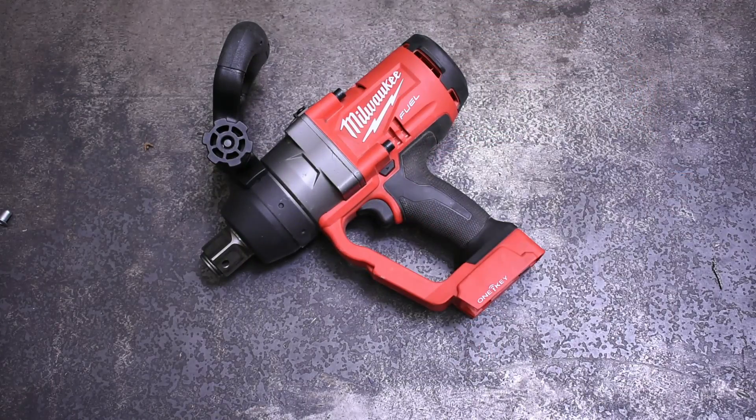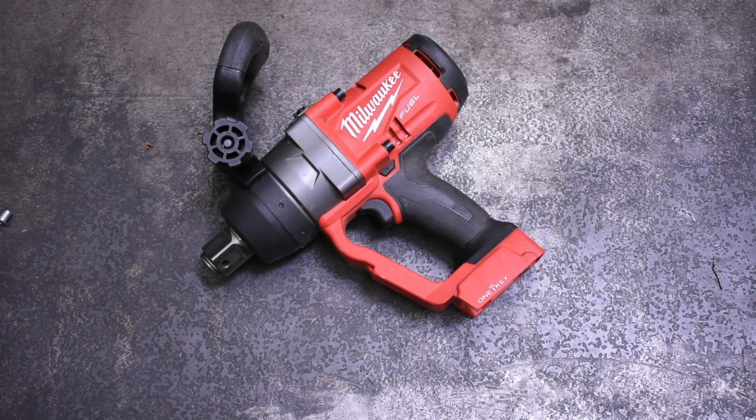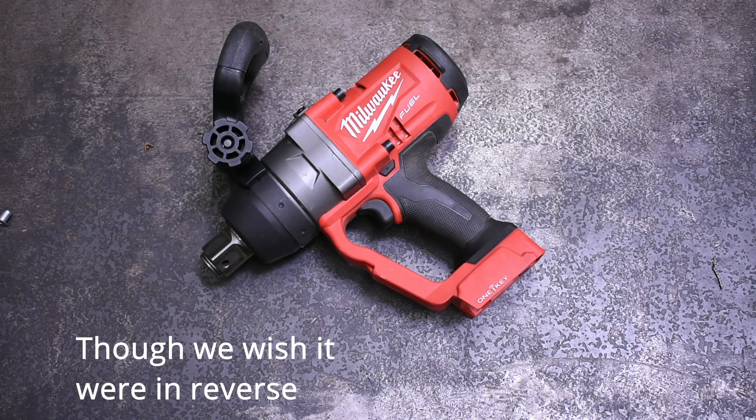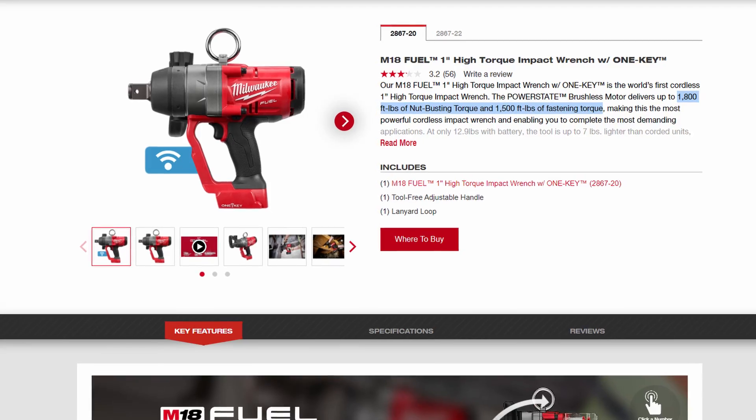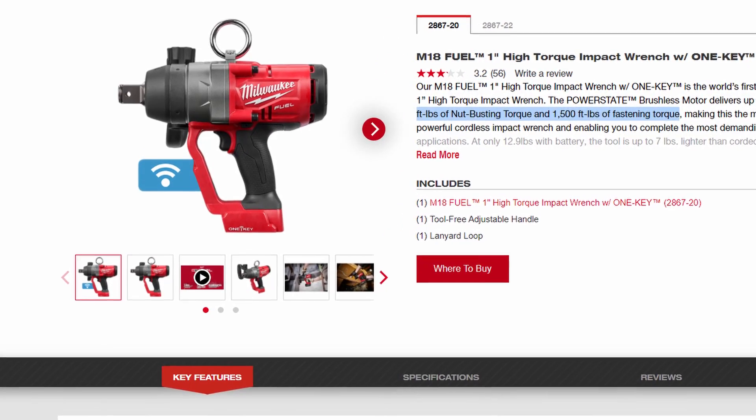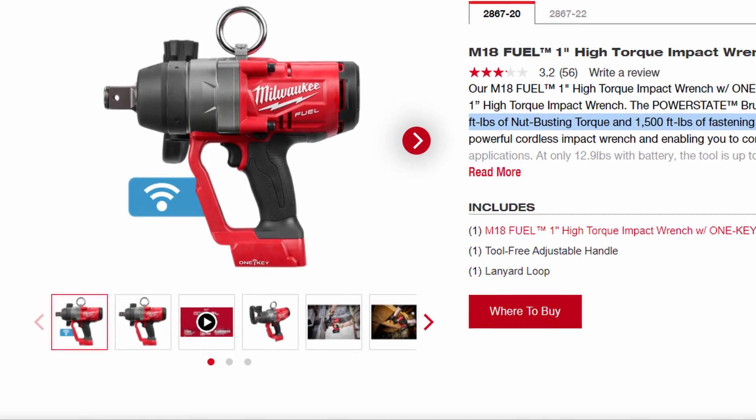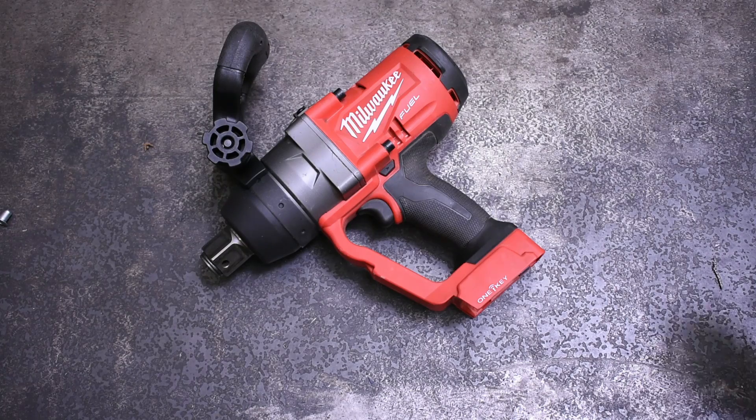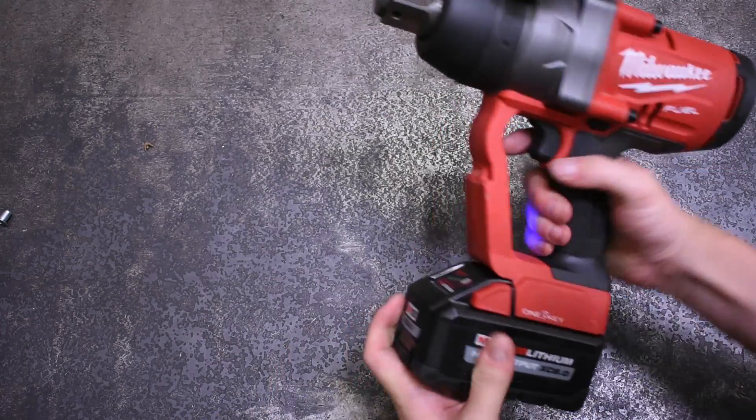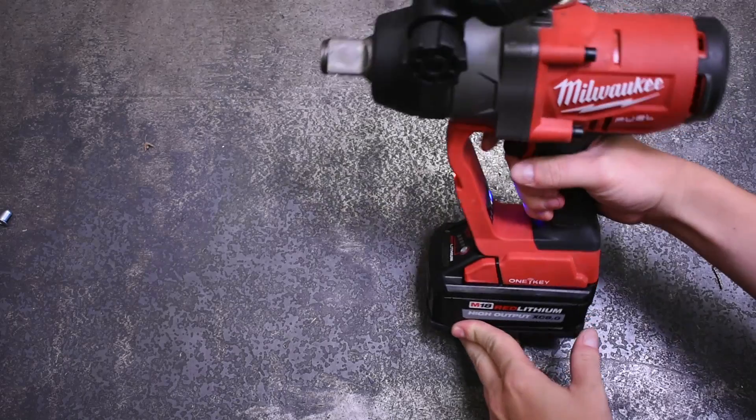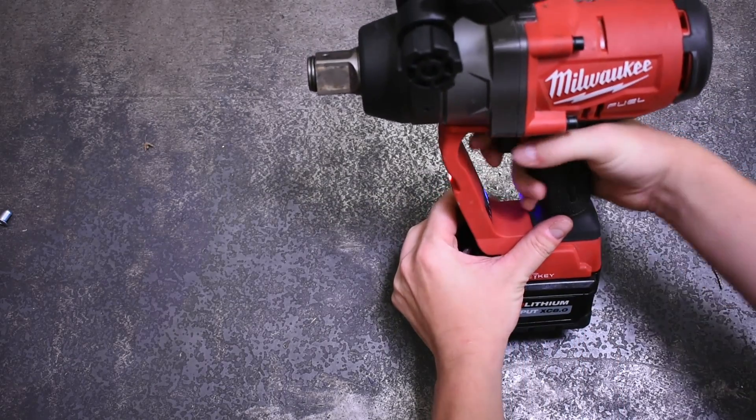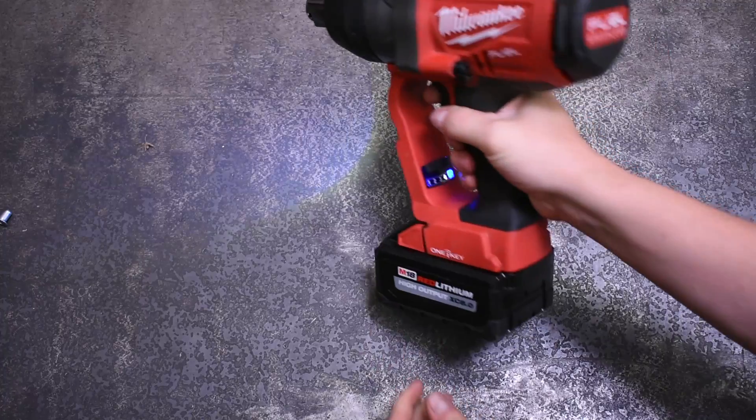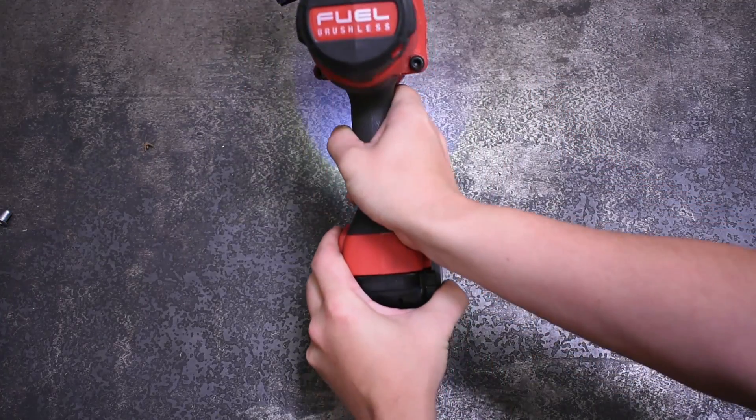Given the comparably low wrist-breaking score this tool earned today and its heavy weight that somehow feels smaller than it is, and the quite high but in line with what we sort of expected power output it displayed today, plus the One-Key tool tracking that's made standard, which is probably necessary at its price point, the 2867-20 is a good buy we think if you need this type of work done cordless. There's few places you can go, so it's always a good result when the few options that do exist check all of our boxes.